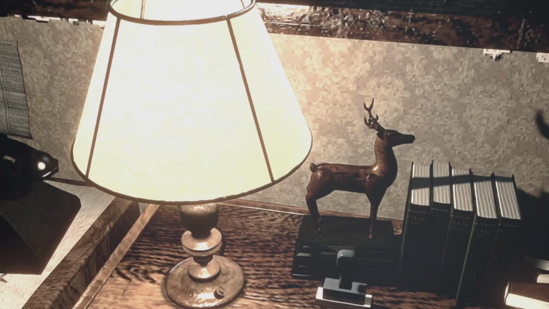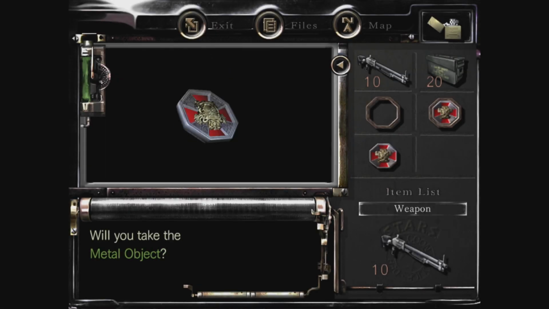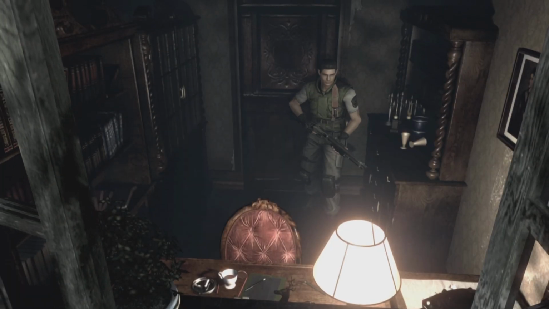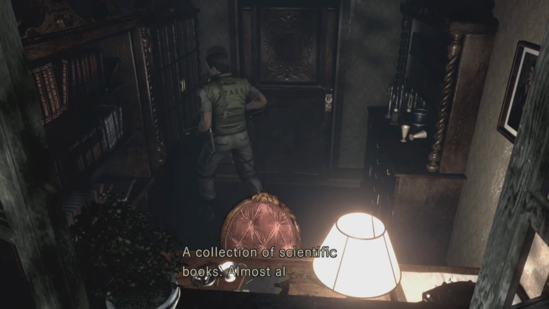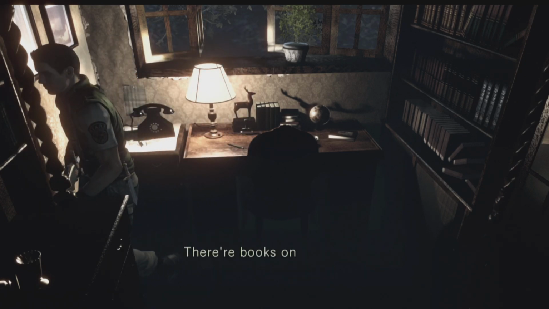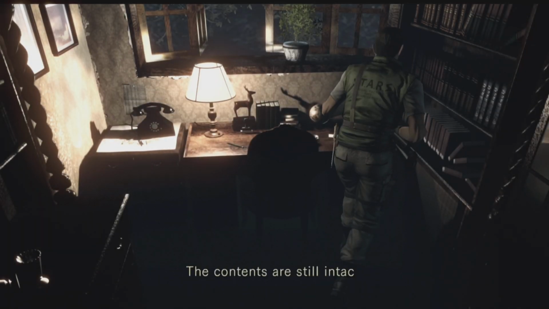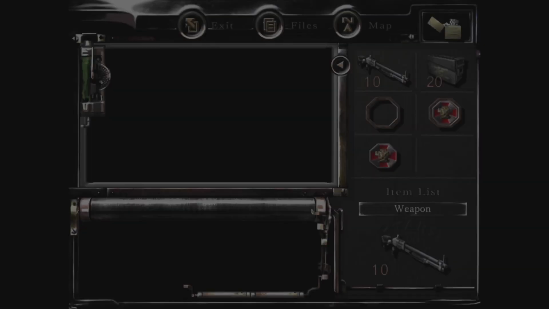Come on, lamp. Yes. Okay, I need that. Yes, we'll take that. Not that I need it, really. I think there's something on the floor over here. That I wanted.